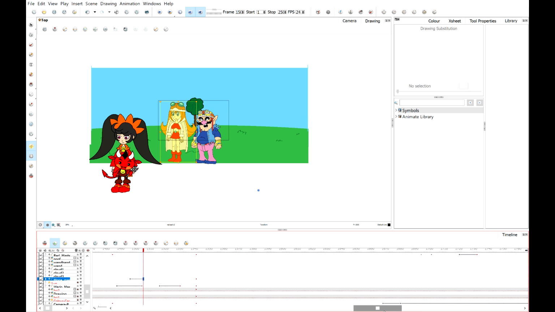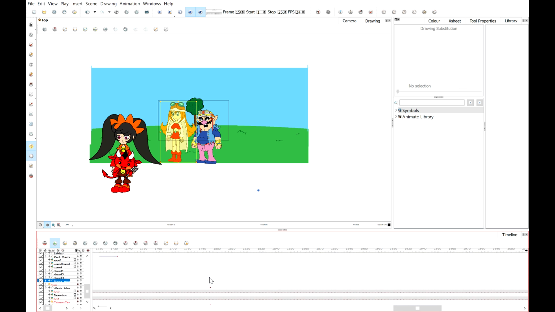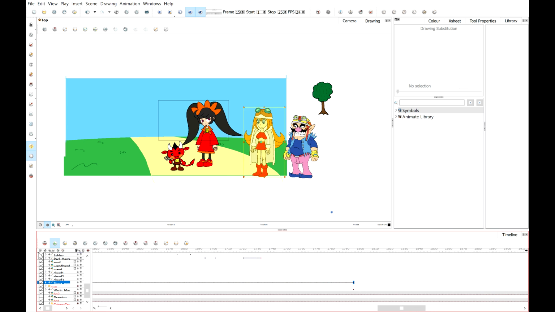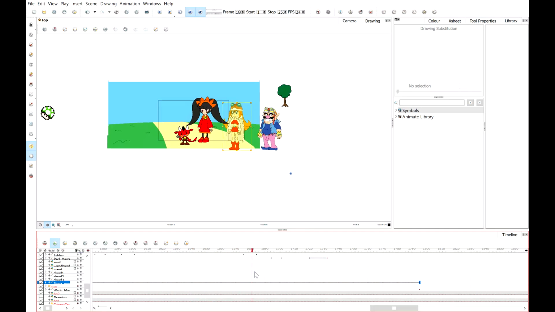Let me find a Mona keyframe. That's pretty good. Oh, she's probably going to be moving too. Because see, when you do it there, unless you specifically set the previous keyframe to be a stop motion keyframe, they're going to be gradually moving. You always have to go back and fix that, or they're just slowly sliding across like a horror movie.